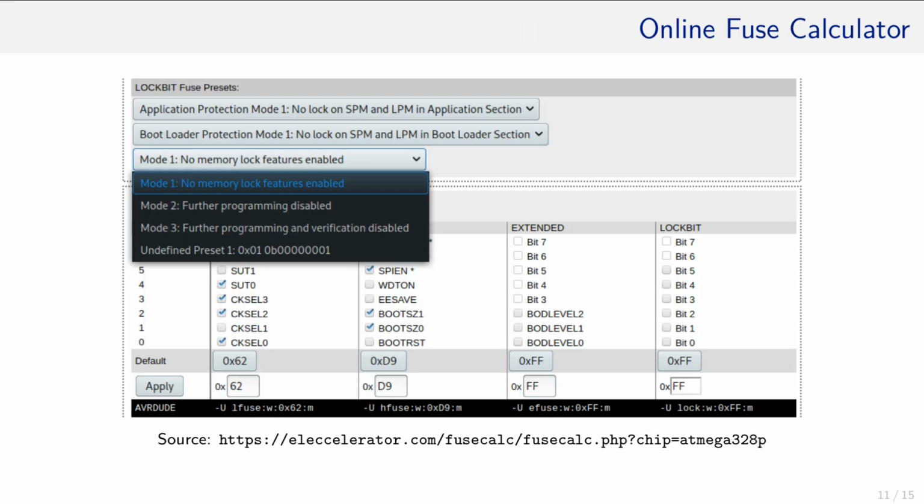Since the fuses and their values can be a bit confusing, it is always advisable to confirm the desired settings using an online fuse calculator. In this course, I introduced 2 of those calculators so far, but only one shows the lock fuse. The link is attached to this lecture. Conveniently, the calculator already shows the parameter that we have to use for programming the fuse through avrdude right here.